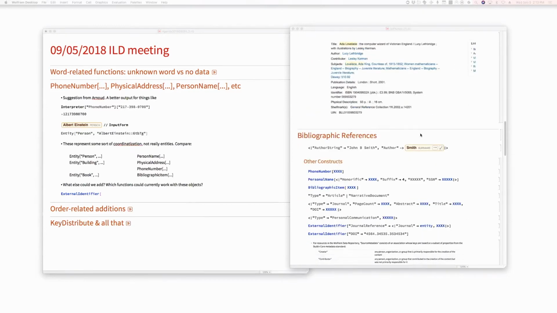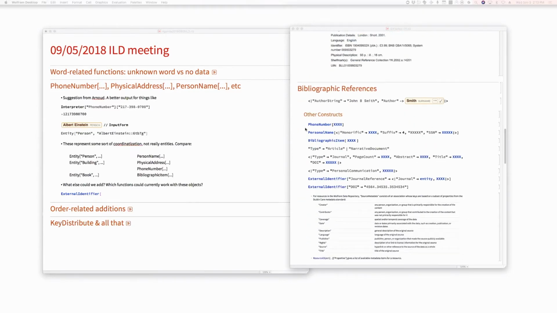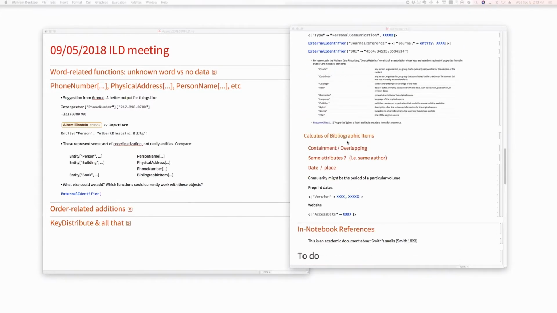So we were starting to talk about personal names and so on. Actually, personnel name, I think, is a better term than person name.